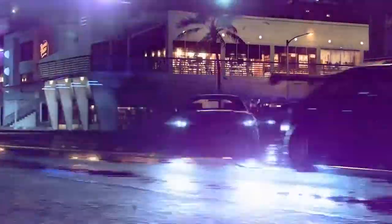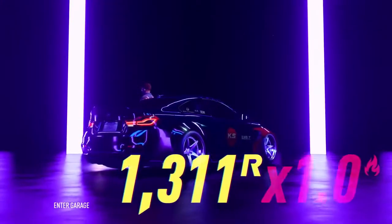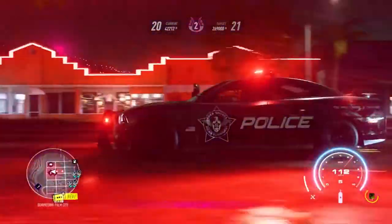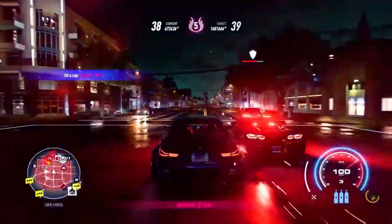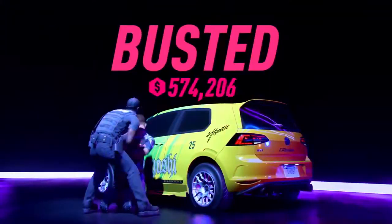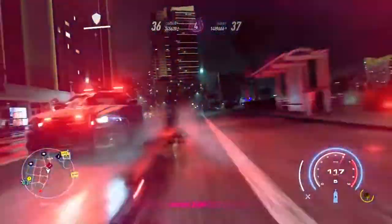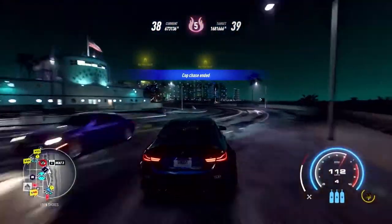Build your rep by competing in illicit street races. The more you win, the more your heat will rise and the more rep you'll gain. But having all eyes on you comes with a price. Cops are on another level at night, and you'll become a target as your heat level increases. As it gets higher, they'll ratchet up their efforts to stop you, unleashing helicopters and rhinos to take you down. With coordinated efforts that adapt to the situation, push it too far, and they won't hold back. And your car can only take so much damage, so be sure to make it to a hideout or the garage without getting busted. Otherwise, you'll lose everything you've risked.